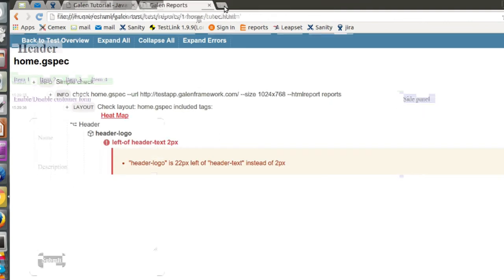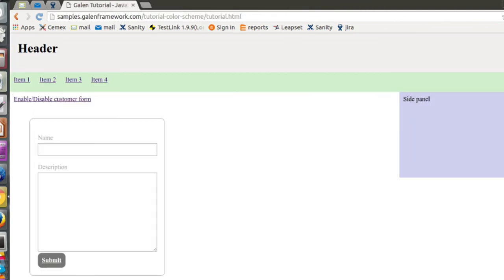And some other specialties in this framework: think of an instance like this. If we click this link, the form will get disabled and again enabled.